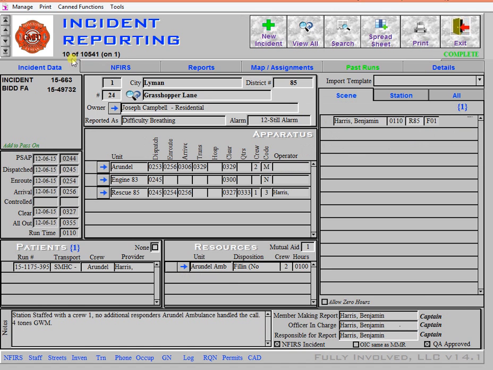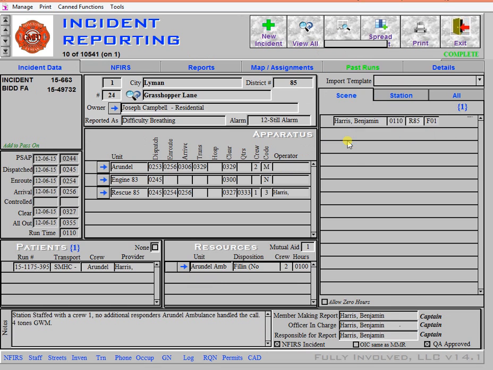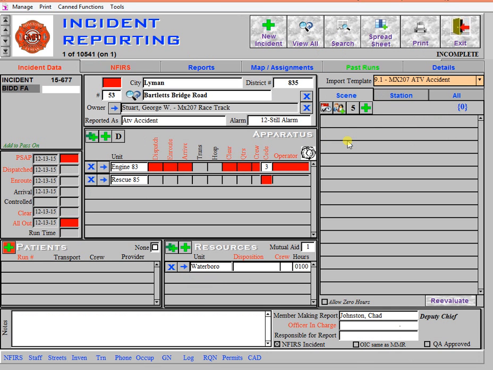And you're going to notice over here that it comes back, happened to be 10 calls last week. Or I could say, show me all the calls that are incomplete. And for right now, we're lucky that it's just this one that we've just completed. So you've got those search options that can be used. That concludes the incident report changes.